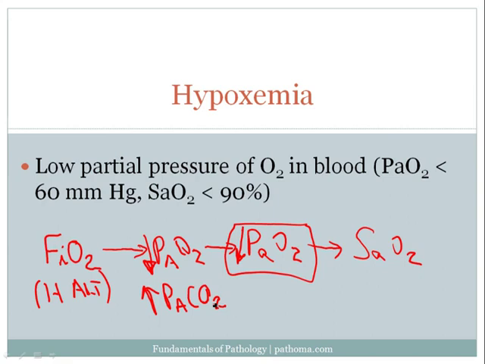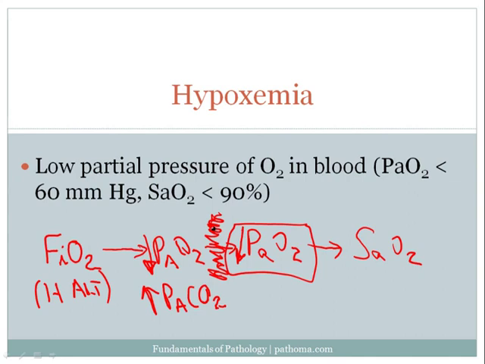Another way by which hypoxemia can occur, remember that the PAO2, its goal is to squeeze blood into the capillaries of the alveolar air sac. So let's say that we thickened the alveolar air sac so that this pressure, the PAO2, would not be able to squeeze as much blood into the capillaries. An example of that would be interstitial fibrosis of the lung. When there's interstitial fibrosis of the lung, the oxygen diffusion barrier increases or thickens, and therefore oxygen can't be squeezed very well into the blood. So that would be another example of how hypoxemia might occur.